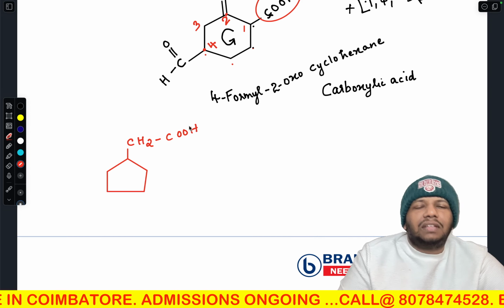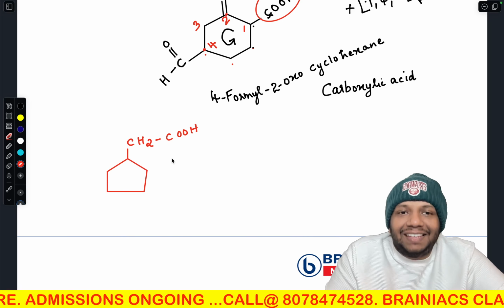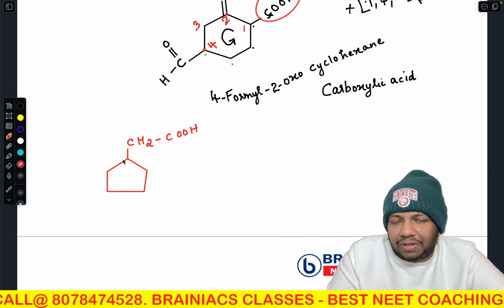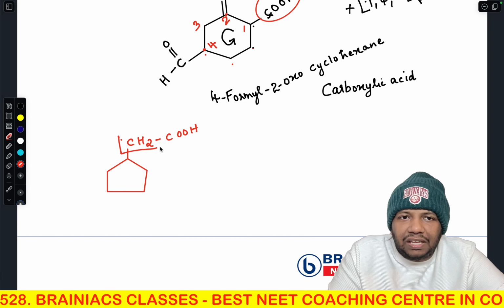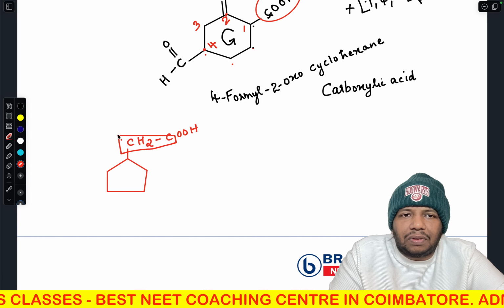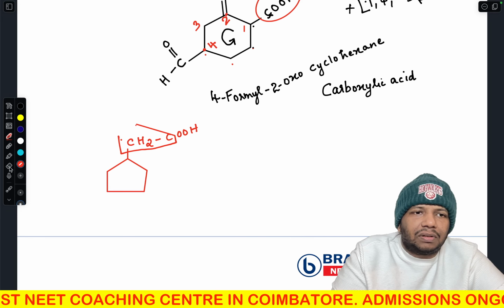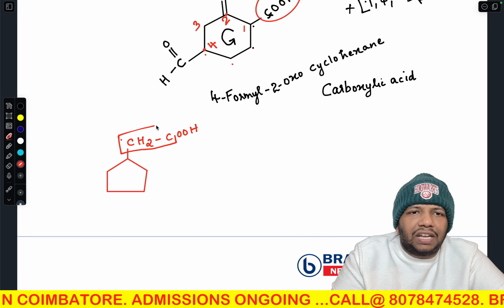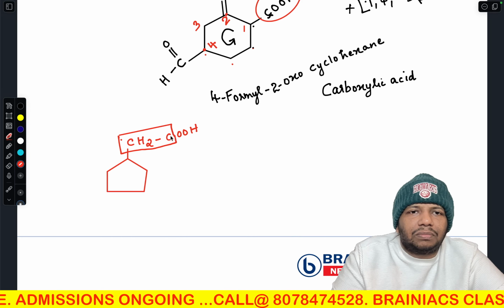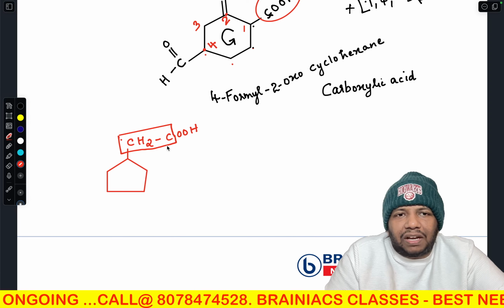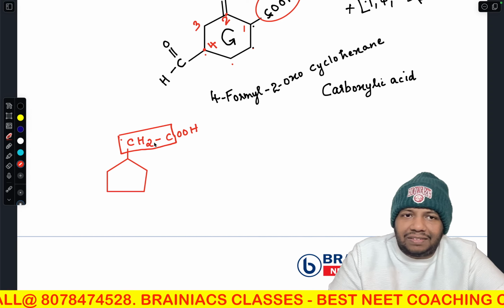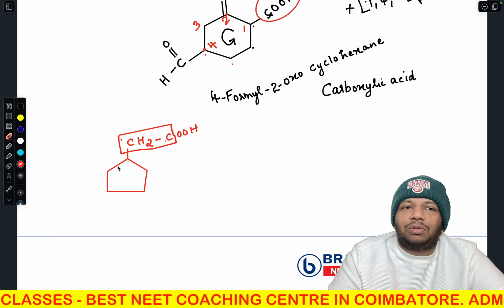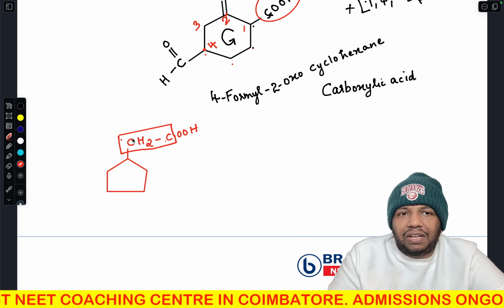CH2COOH. In this case, which would be the parent chain? Listen, here COOH is not present as a singular group. Along with that, a carbon chain is there. So my parent chain here would be this one. Why? Because we need to take the parent chain that is connected to the functional group. But in the former case, only one COOH was present, with no other carbon atom attached to it. That is the reason I chose the ring as the parent in the previous case. But here this is my parent chain.